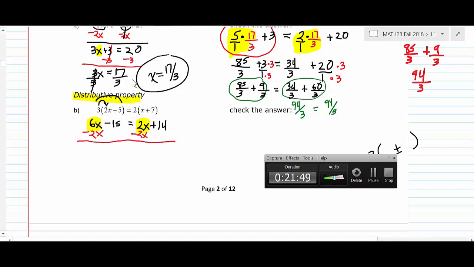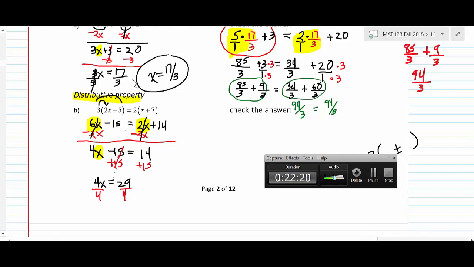Okay, the left side is now 6 minus 2 is 4. 15 comes down, equal sign comes down. That goes away. That gives that. Okay, now what do you do now? Add 15, because remember your goal is to get the x by itself. So we want to add 15 here, add 15 here, and that will be 4x equals 29. Then how do you close it off? Divide by 4. Okay, good.